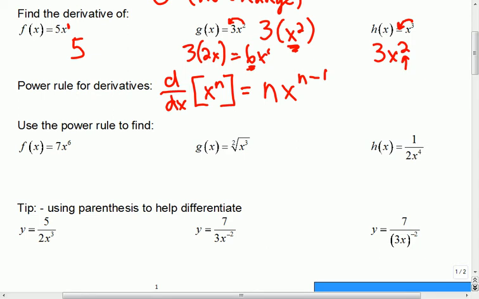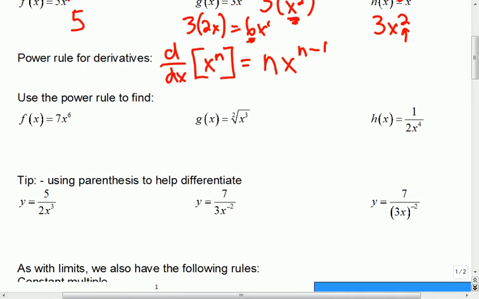Again, there is a proof provided in your textbook if you want to see why that is. But anyway, for our purpose, it's good enough to know this definition, and we will use it all the time, all the way up until our exam. So I doubt you're going to forget this one, but it's not provided, of course, on any formula sheet. So let's find some derivatives. What do you think 7x to the 6 would be? Yeah, so that number comes to the front, so it would be 7 times 6, x to the 5, which is going to be 42x to the 5th.